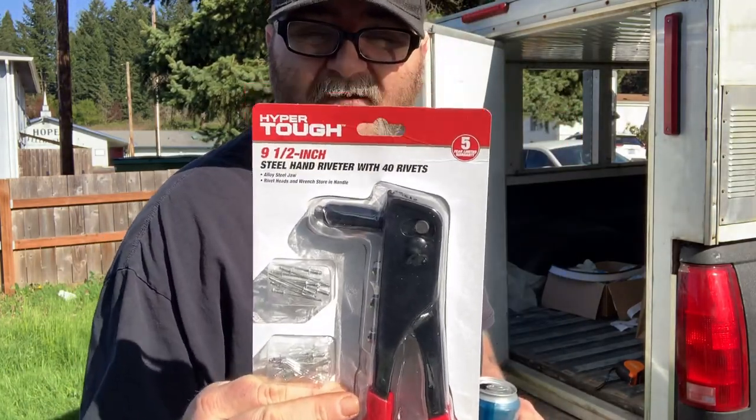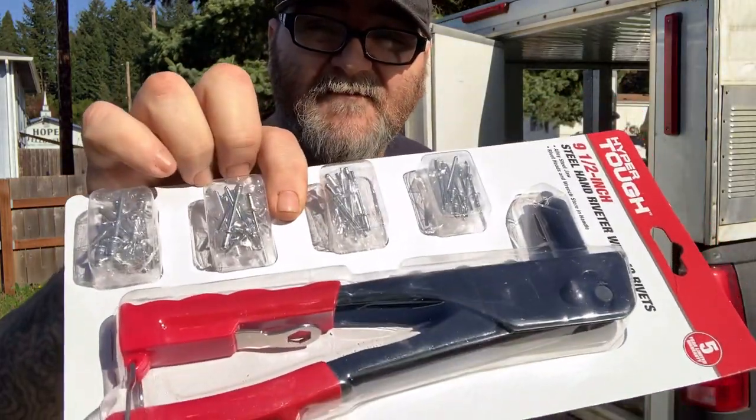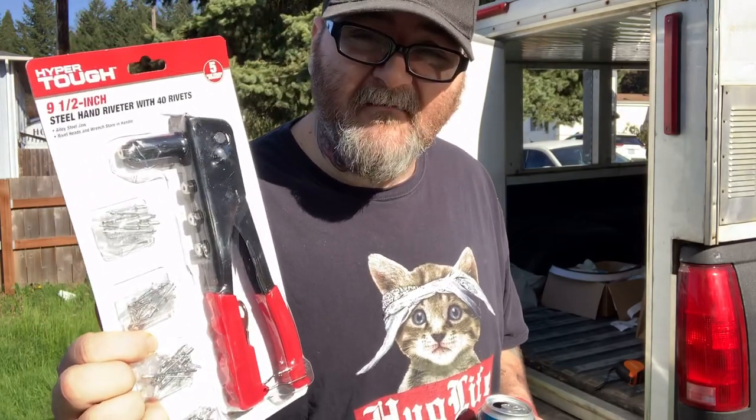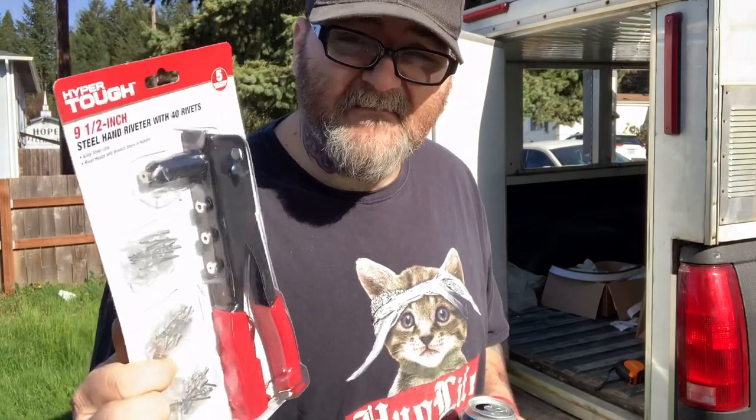That's a must. This is a pop rivet gun, okay? $7 at Walmart. And it even comes with a few pop rivets with it. So, killer deal. And if you guys don't know how to work one of these, I will show you how on this video. They're really pretty simple to use.